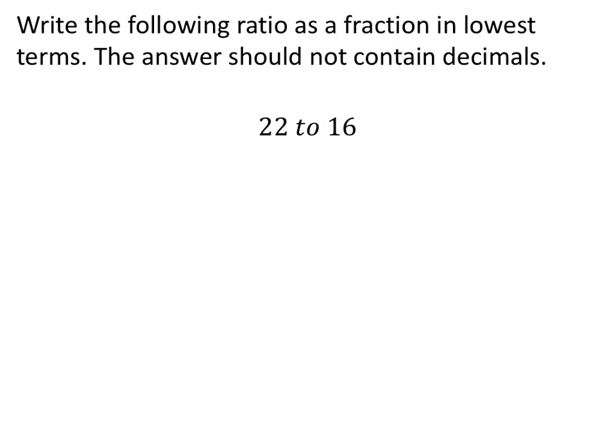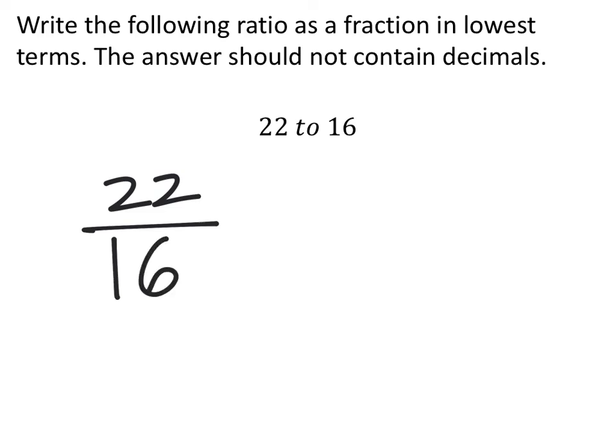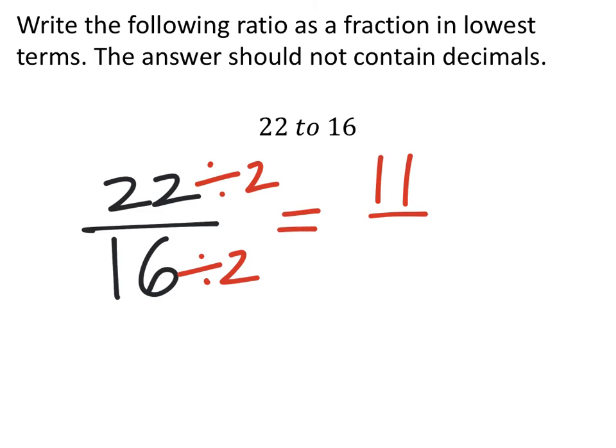Okay. Now this one shows us just a regular old-fashioned ratio. It looks very pretty. But we need to write this in lowest terms. The answer should not contain decimals. In fact, I'm going to write this answer as a fraction. These fractions are so pretty. So like this one, as a fraction, this would be written as 22 to, that's the fraction bar right there, 16. Well, if you're looking to reduce this, there's a couple ways to do it. The first way that I'm going to show on this one anyways is just to use scale factors. I'm going to scale this thing down because I see they're both divisible by 2, right? So I say 22 divided by 2 is 11, and 16 divided by 2 is 8.